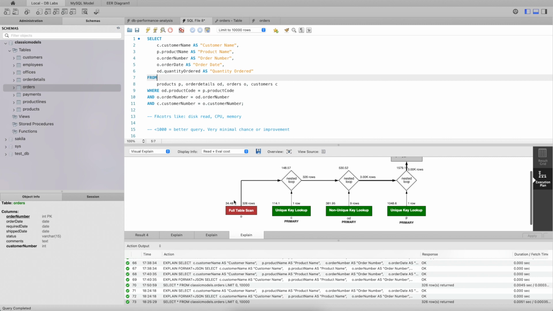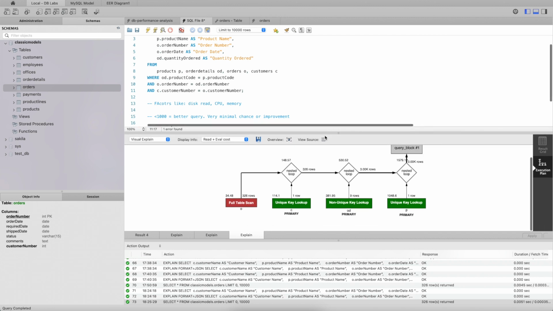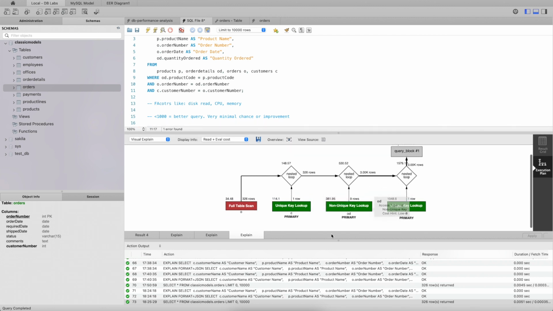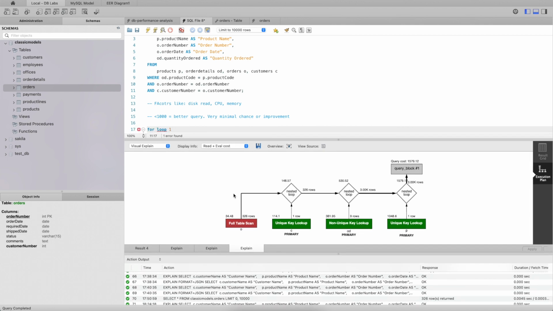Since we have this input, if you look at the diagram, it says nested loop, meaning it is going to perform a for loop on the number of rows that it fetched after performing the full table scan. I'll come to why this full table scan is happening, but now let's try to understand the workflow first. We are trying to understand this specific workflow that resulted after running the explain statement, right?